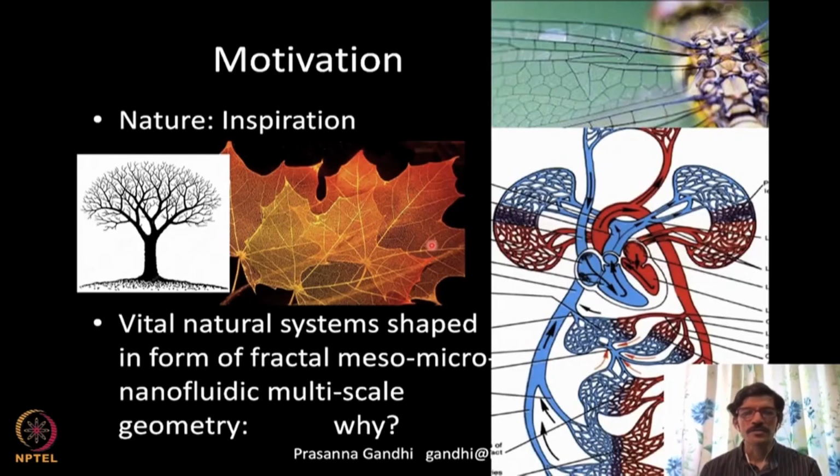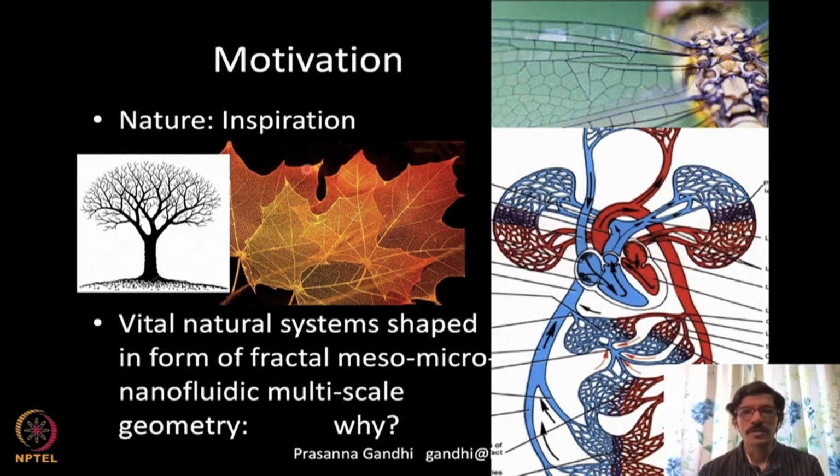Why we thought of this new way of fabrication is that the inspiration is nature. In nature, a lot of systems have these splitting branches. The tree has a main branch that splits into branches, and further they split into branches, and there is some reason for such structures. If you see mass transport or heat transfer activity, these are done very efficiently by these kinds of structures.